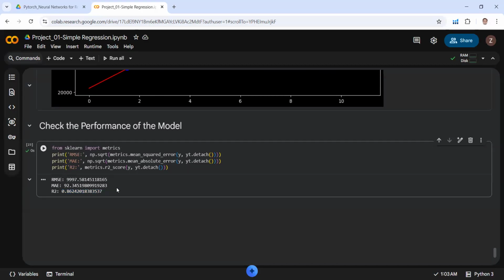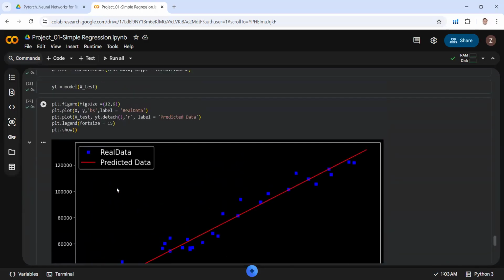So in this lecture, we learned how to perform a simple regression with PyTorch. And PyTorch, as I told you, is one of the most important deep learning libraries. In this lecture series, we are learning about deep learning, and we started with the regression, that is from scratch, from a very basic application of a neural network. We will keep moving on. In the next lecture, we will perform again a regression, but that will not be a simple one, it will be a multiple regression. And then we will move toward classification, then convolutional neural networks, and we'll move on to the state of the art deep learning models.